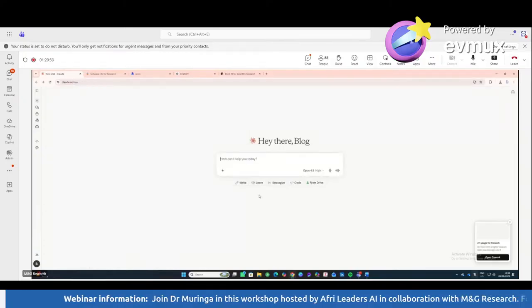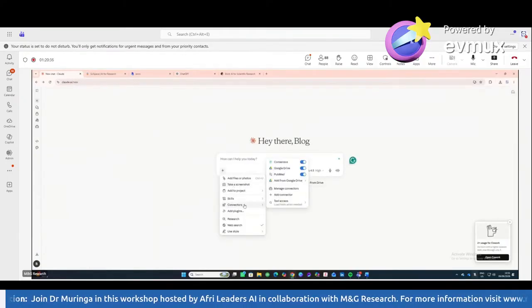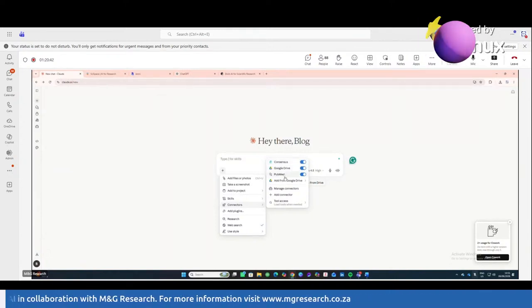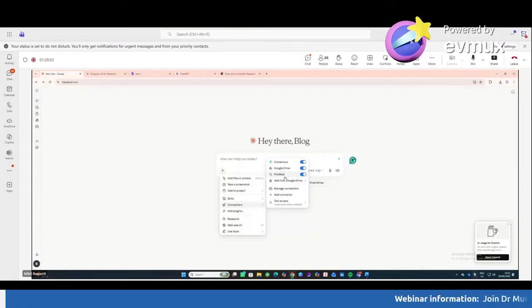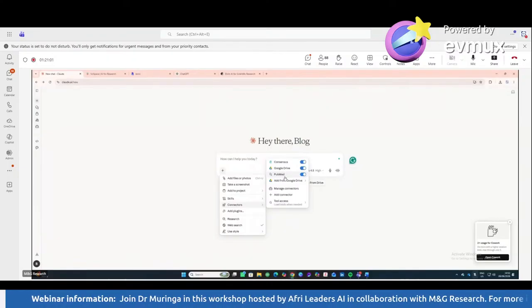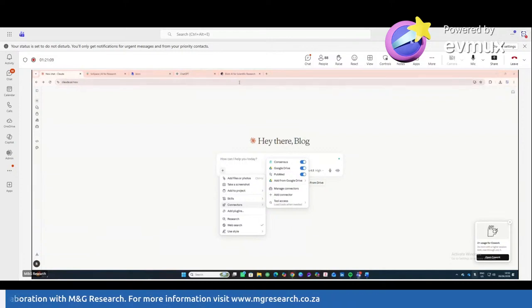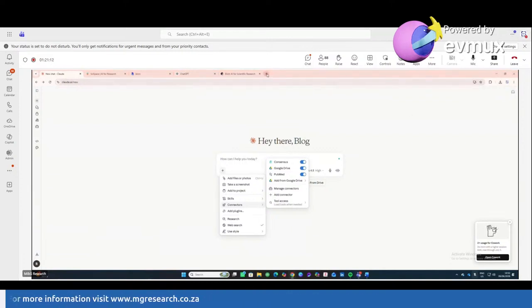What we want to focus on after you've added your connectors here, you've activated Consensus, you've activated Google Drive, you've activated PubMed. The reason for these connectors, colleagues, is for you not to have fabricated information, right? So you make a reference to say, I want all my citations or my literature to come from PubMed or Consensus AI. Or you say, my data is coming from Google Drive, and this is the folder where my data is. So I'm going to check before I go. I want to see indeed if my data is there and available before we start.